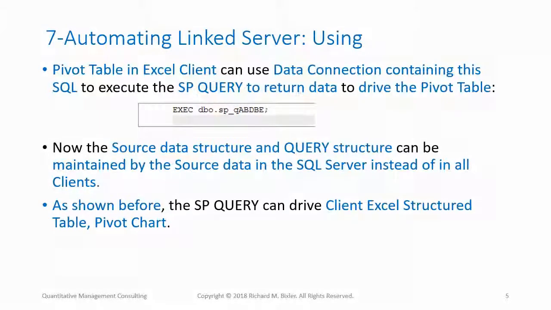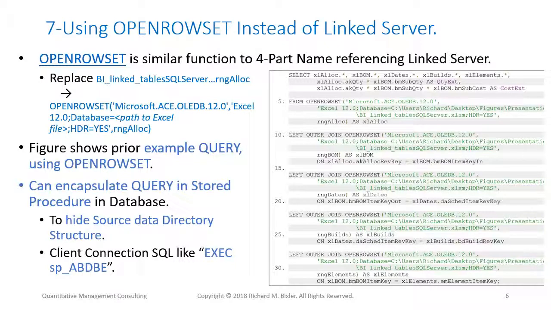An added benefit is that the file structure of the linked source tables and the query syntax are contained in SPs and not in each client workbook, so these structures can be maintained in one place. This also provides some security by hiding the structure and not distributing it. So far, we've used linked servers to query tables in Excel.